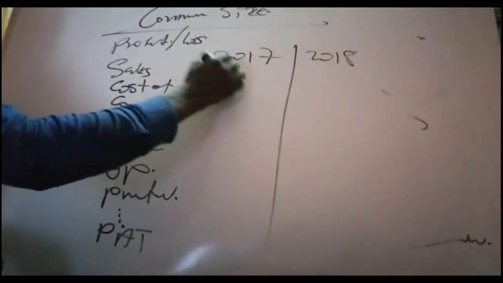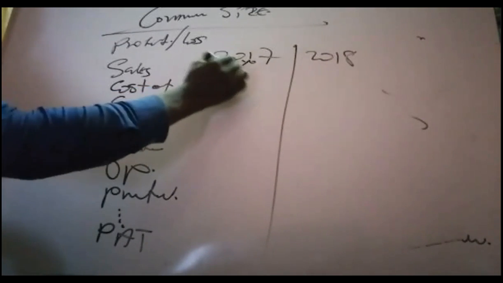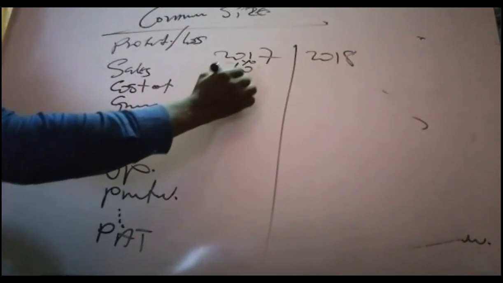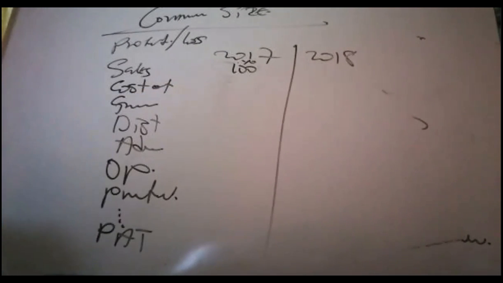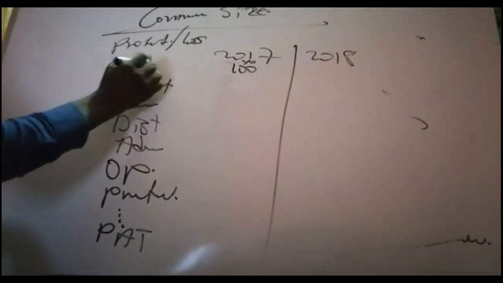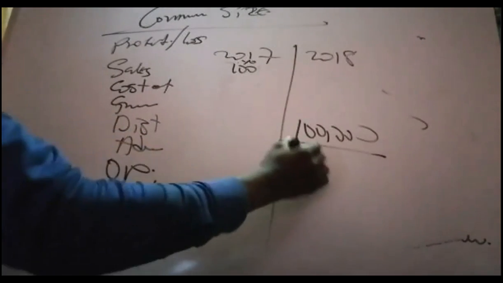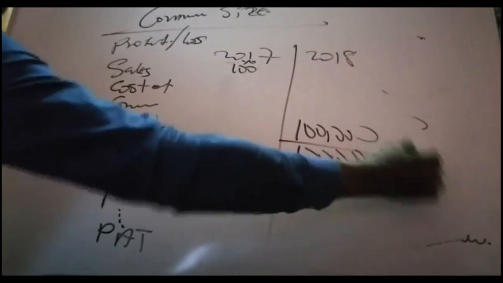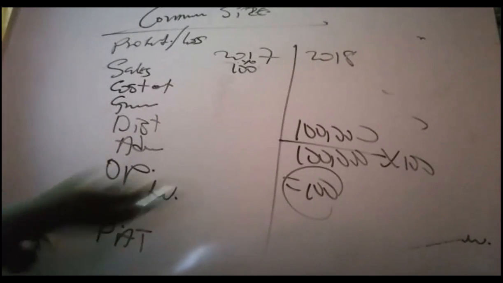So here we have 60%. If you like, you can put a percentage here like this to cover all. Sales revenue, in fact, sales is always 100%. Start from the very first one. So we start from sales revenue. Sales revenue is 100,000 divided by the common base of 100,000 times 100, which will give us 100. So it tells you that the one which gave us the 100 is the common base. Then you just have to change the top.